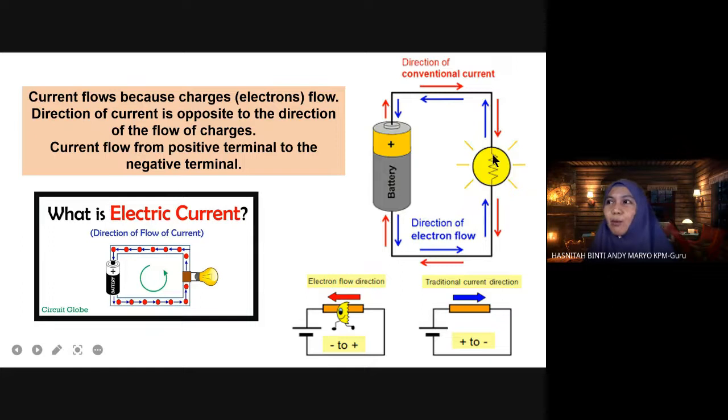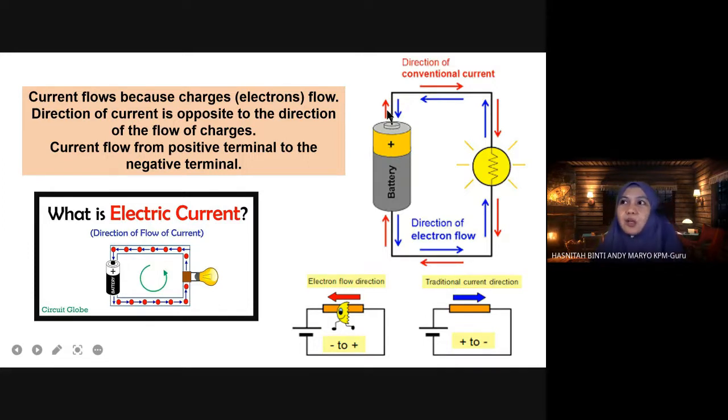Why does the bulb light up? Because now the circuit is complete. So you connect a connecting wire here to the bulb, then the connecting wire here to the negative pin. We have positive terminal and negative terminal. So there is a potential difference in this battery. When there is a potential difference, a charge can flow, electron can flow. And students, electron flows from where to where? Electron flows from the negative to the positive terminal. And then later, current flows the opposite way.